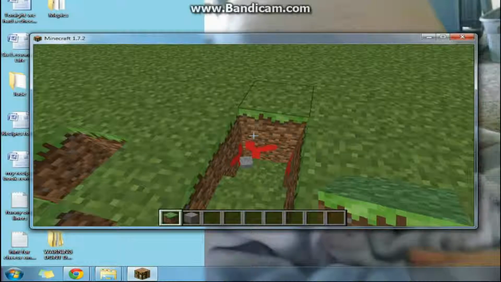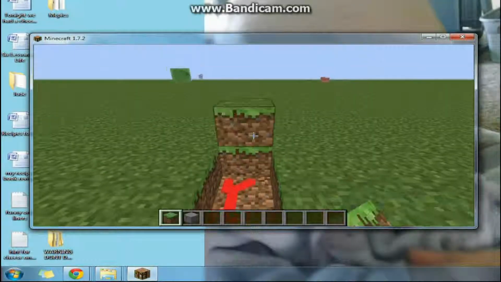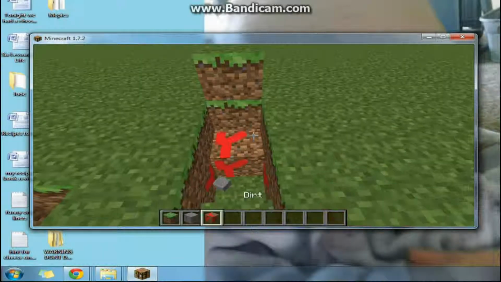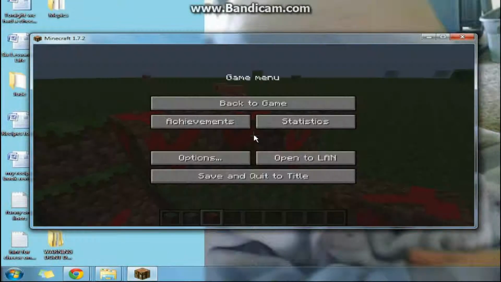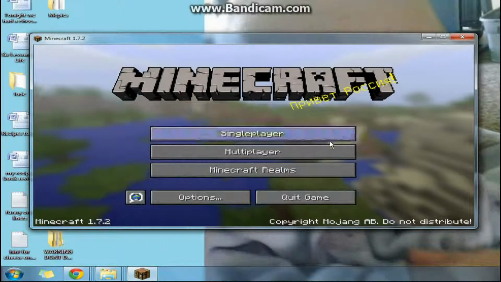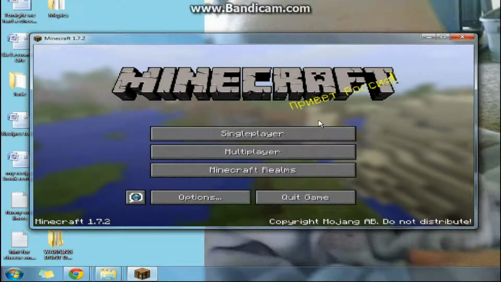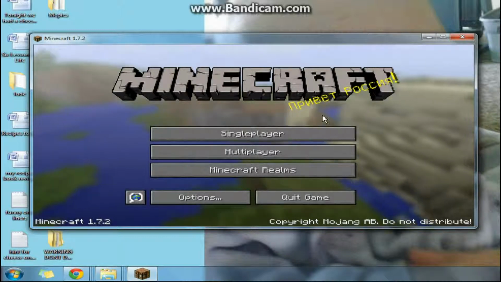As you can see, we have the Y right there. For some reason... Oh, wait, yeah. That's for actual dirt. This is a grass block. So if anyone's wondering, like, ha, it didn't work, you need actual dirt. So as you can see, it works. Same concept. That's how you make your own custom Minecraft texture pack. I'll have downloads for everything in the description.